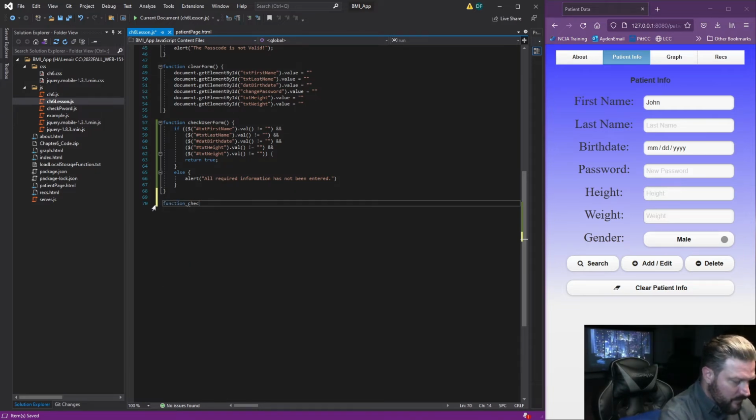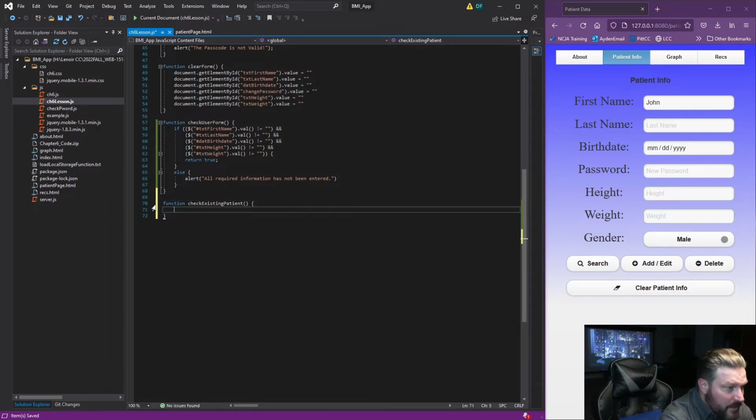So we are going to see if there are any existing patients. And in this case, we're just going to check the first name and the last name just for simplicity's sake. If you were doing a real one, you'd probably use something like a social security number, and you may just check that value and see if anybody has that social. Or you may want to check more than just first name and last name to ensure that the person doesn't show up in the database twice. So we're going to reference a counter, and we're gonna loop through it with a counter, and we're going to reference the database.